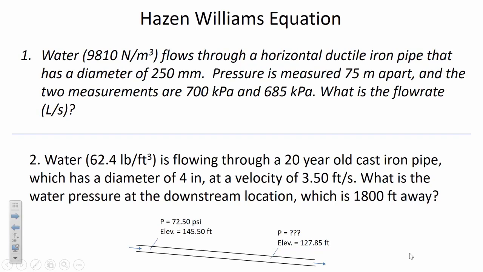So the formulas on each of these, remember, for SI units, you need to have the hydraulic radius in meters. S sub F is the slope of the energy grade line. Then on the back side, the hydraulic radius will be in feet. Length in feet, velocity in feet per second, and so on.